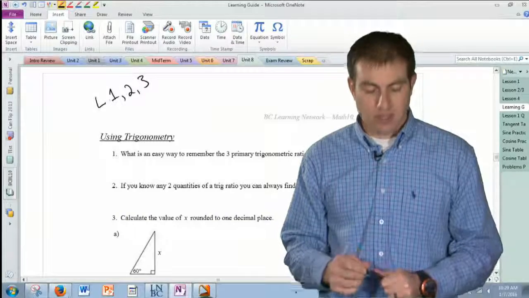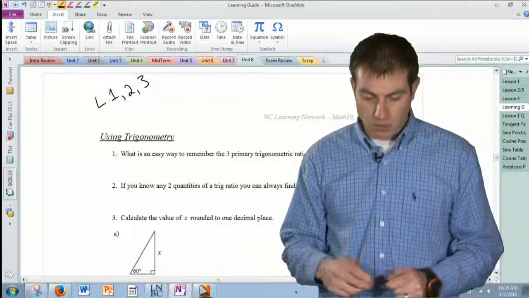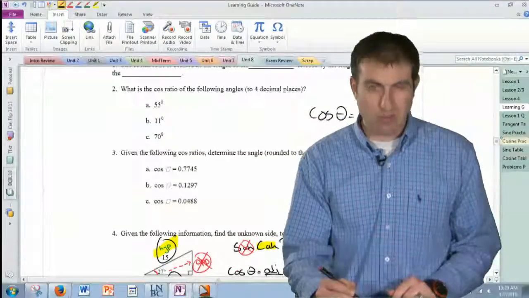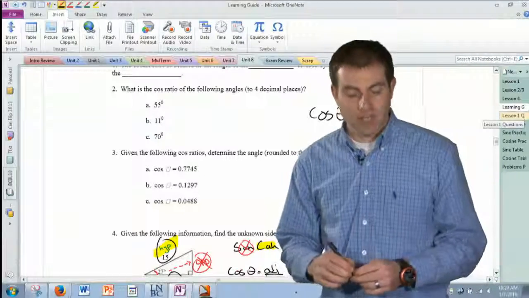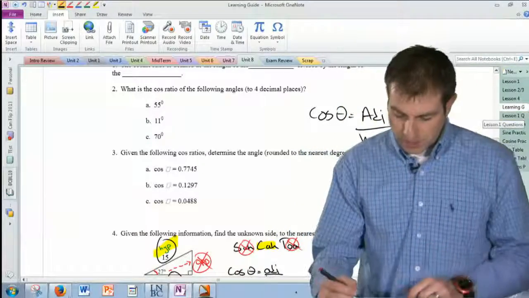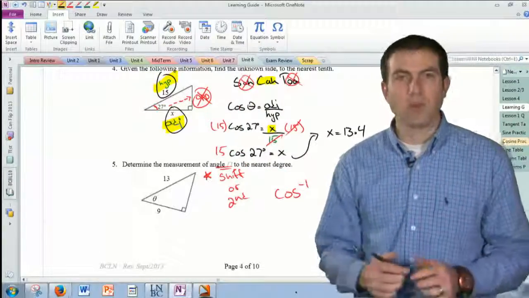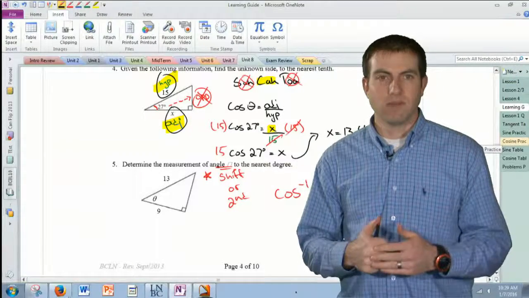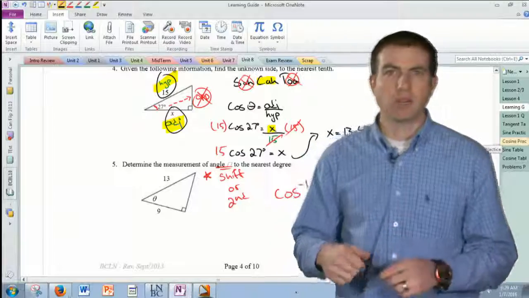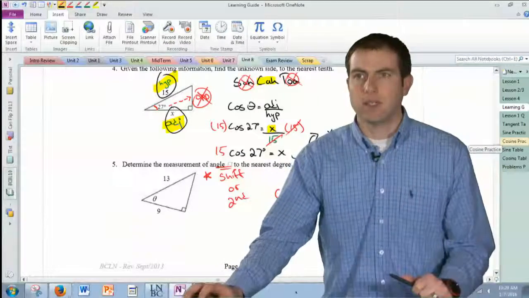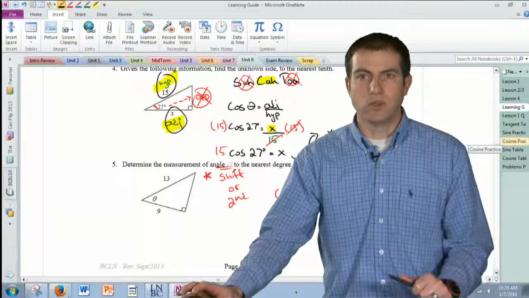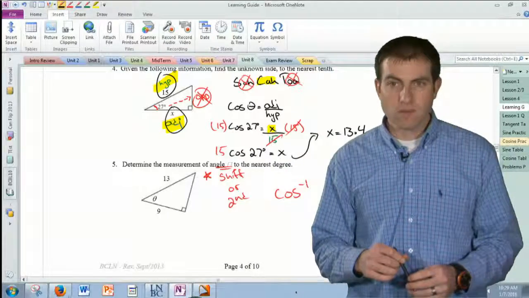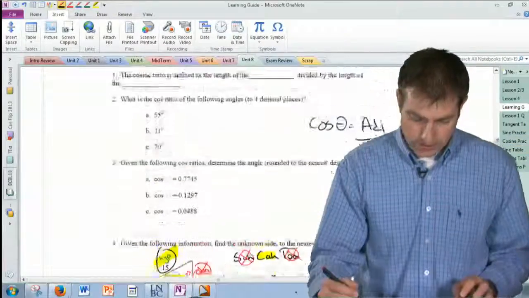I left us with a few questions in the sine and cosine section of your learning guide. Yesterday I gave you a little bit of time to go through that. Was there anything from the first four pages that I asked you to do? Anything you didn't understand or wanted more clarification on, I'd be happy to go through that. If not, I will just do a few problems in the next section. Page 211A, I like that.